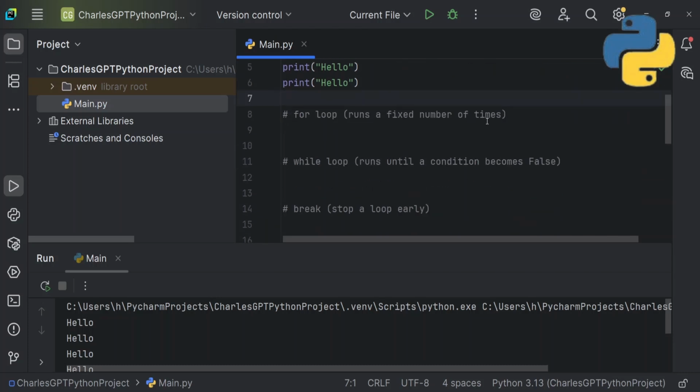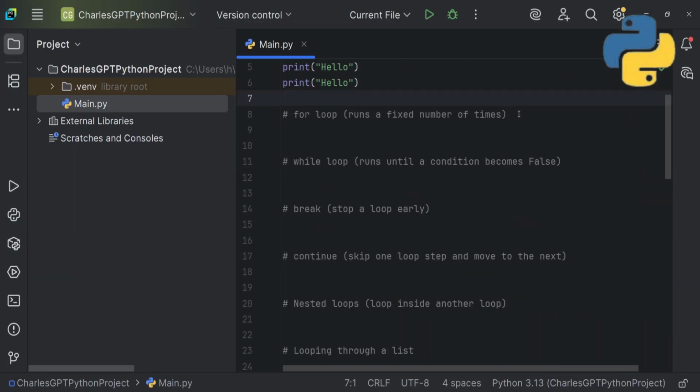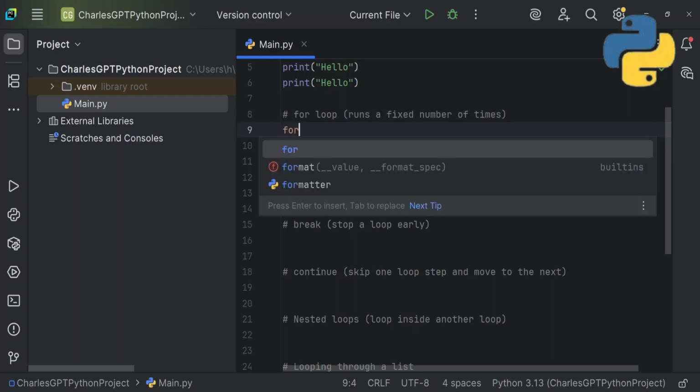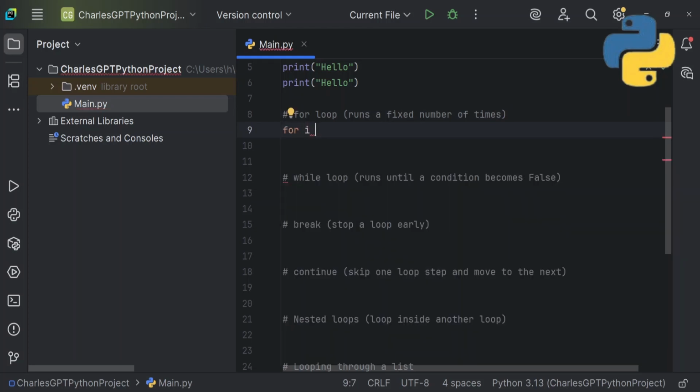Now going into for loops, I'll just remove this. A for loop runs a fixed number of times. Understanding the for loop, using the same method we used for hello, let's print something. The way we write a for loop is for i, which means iteration or index. It depends on how you understand it.